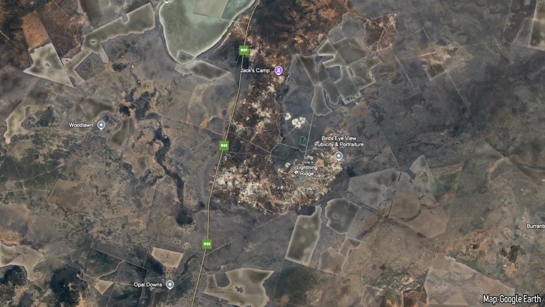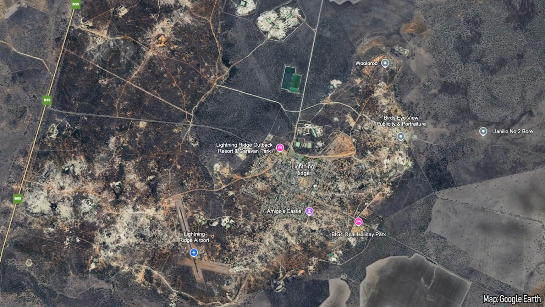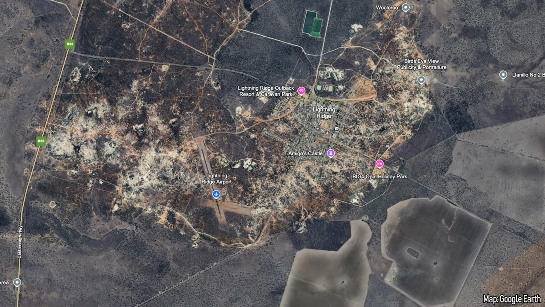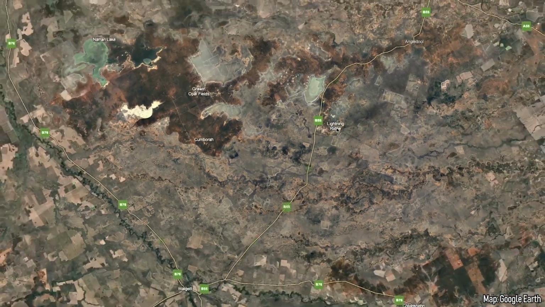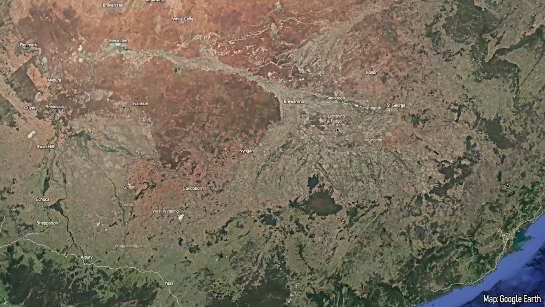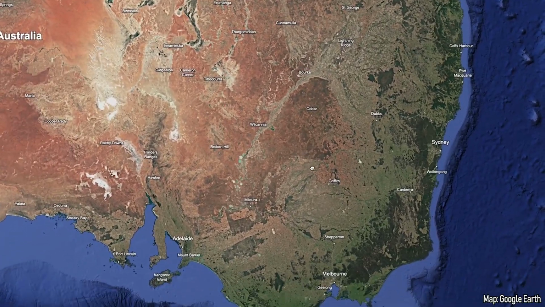And that's Lightning Ridge. It's dry. There's opals. We've got the Olympic swimming pool, and a couple of people have got backyard pools. And the Bronx. We can't forget about the Bronx. Love the Bronx. Now, let's just zoom out here. Let's do a couple more, right? We're going to stick to New South Wales for this video. We're not going to go too crazy. And we will get around.